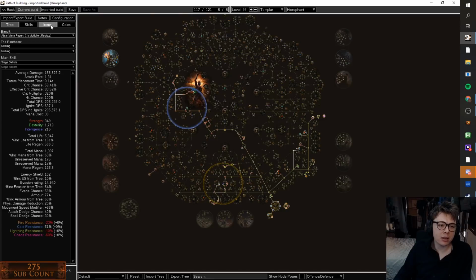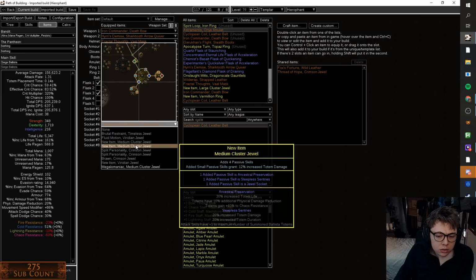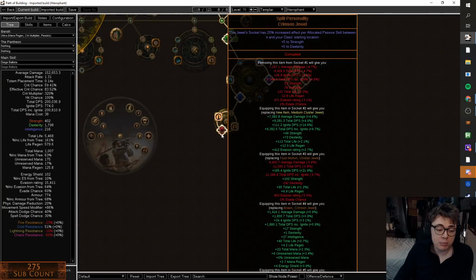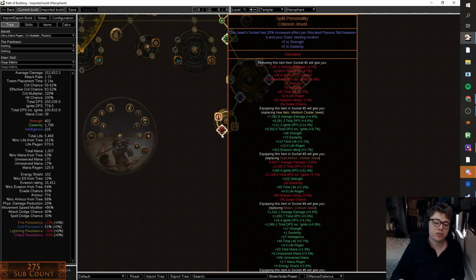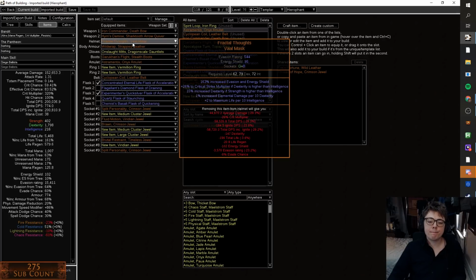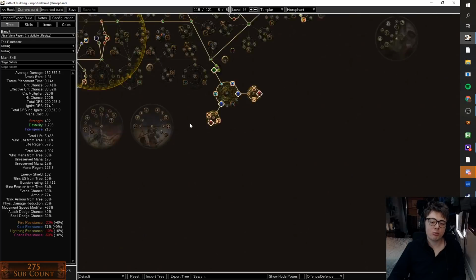If we drop that Megalomaniac for that one, you're 2 off with a split personality? That's a shame. Nice res, mate. We can get res. We can get res.